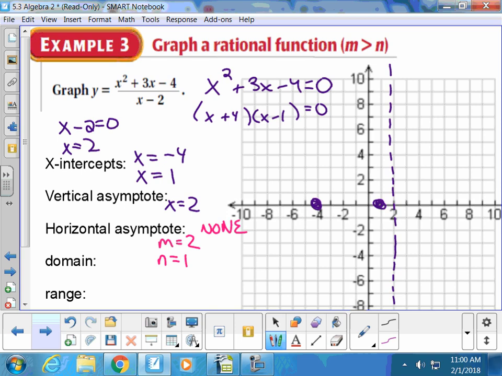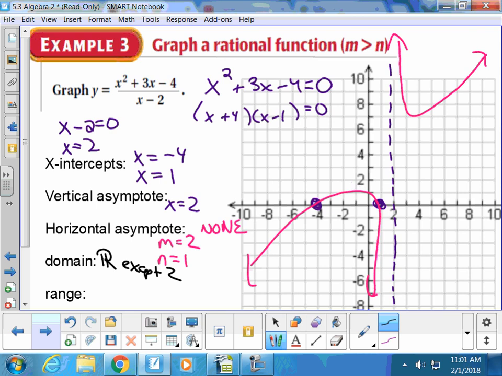If you want to save time and not type it in, I'll just go ahead and show you what it looks like. It's this really strange, sideways looking hyperbola that almost looks like a boomerang, I think. And you have to zoom out once to be able to see this branch up here. So now that I drew it for you, let's just answer our domain and range questions. So domain, what do you guys think? It's actually all real numbers except for 2. So all reals except 2. Because it goes over here too. Yeah. If you didn't see the other branch, you can zoom out once to see it.